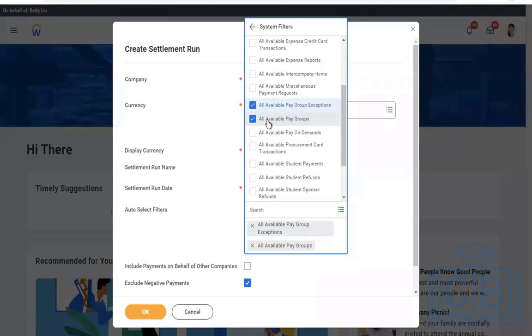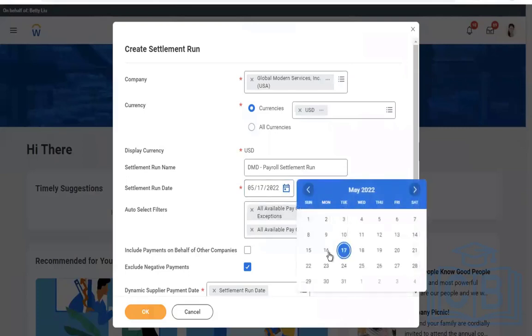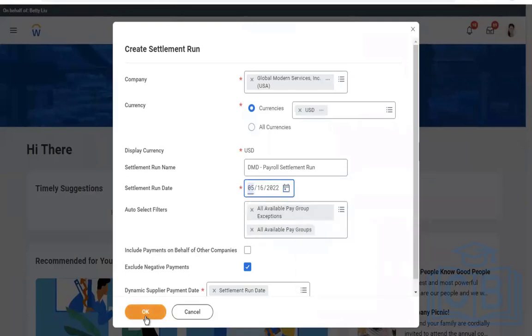The difference between exception and pay groups is that sometimes when you run the payroll, some employees may have errors, but still we are proceeding to the payroll, the check printing and payment file generation. In that case, we'll select exceptions. If the payroll is successfully completed without any errors, then we will select pay groups. Okay, let me select 1 day past. Whenever you're working on this task now, it's proxy to Betty Lou or Logan McNeil's account.